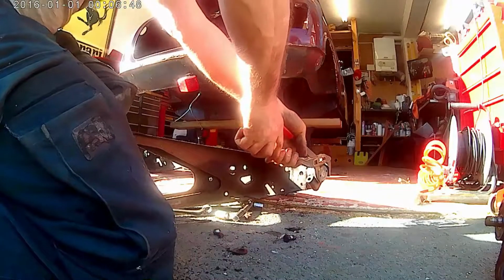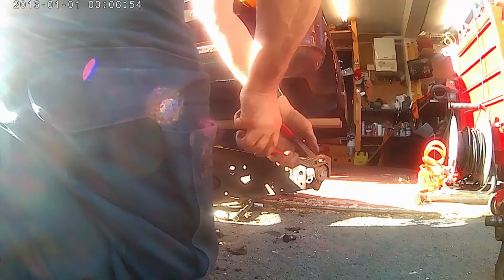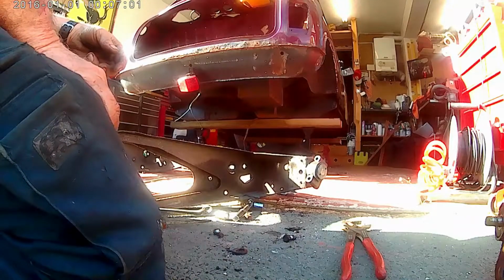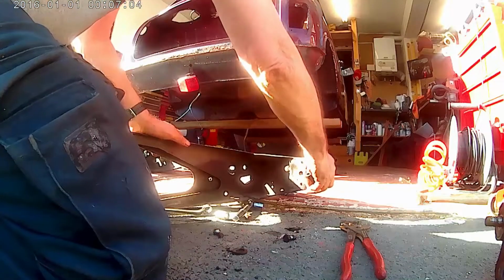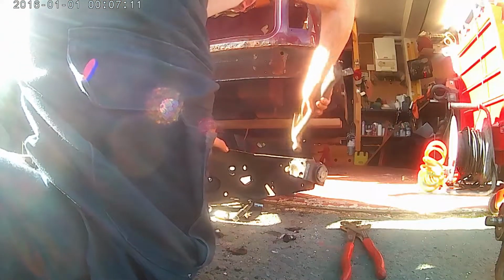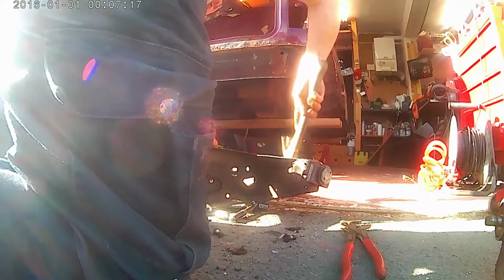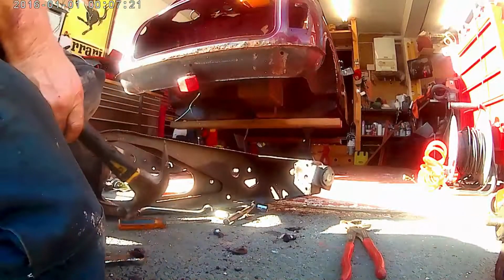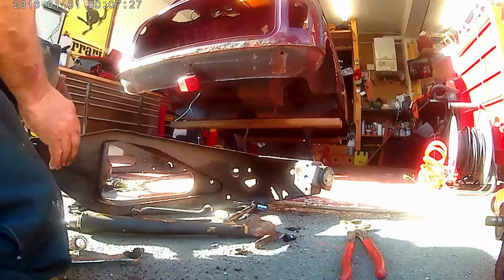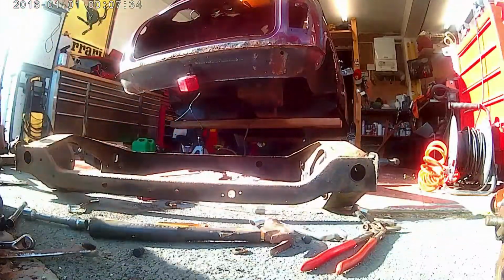Good turn though, innit? But it still doesn't want to move, still doesn't want to come out. Nope, I think that's a job for another day. Give that a miss for now. Give that a good spray with the old Lucy Juice, let it penetrate into it, because it just isn't having it. Maybe have a better look at it when I've got a bit more patience. Maybe work something up to push from behind it. I don't know. We'll see what happens. Anyway, on to the other side for now.